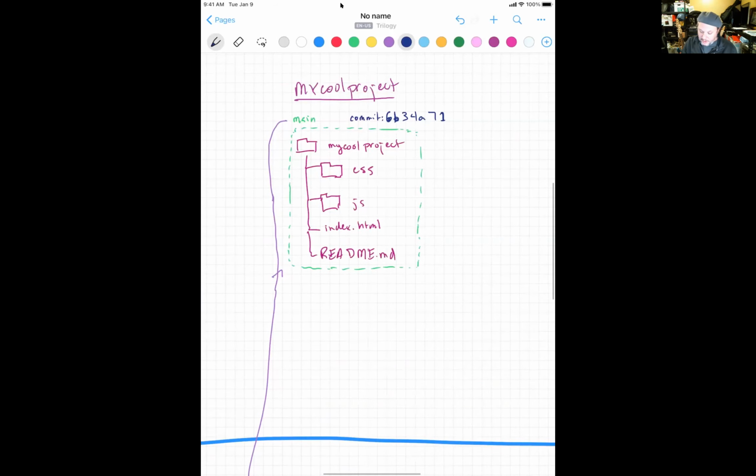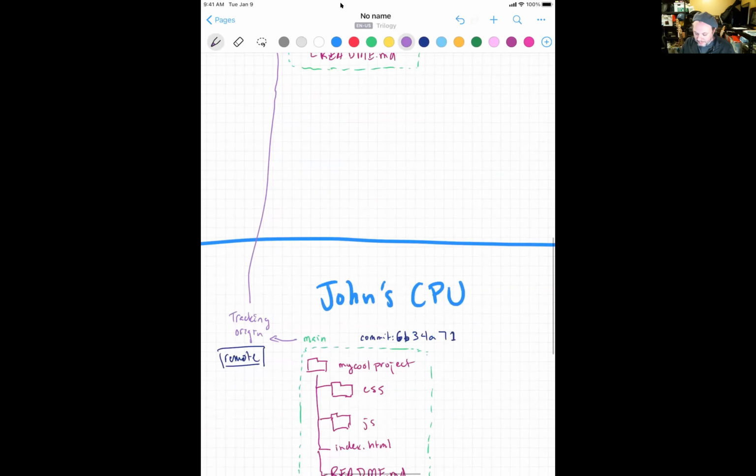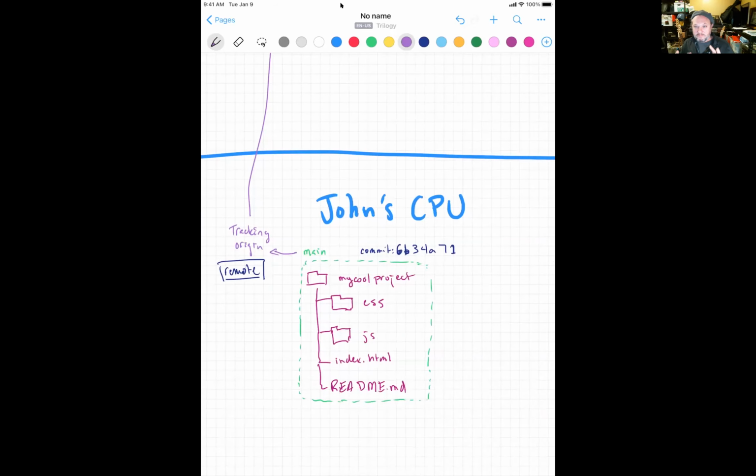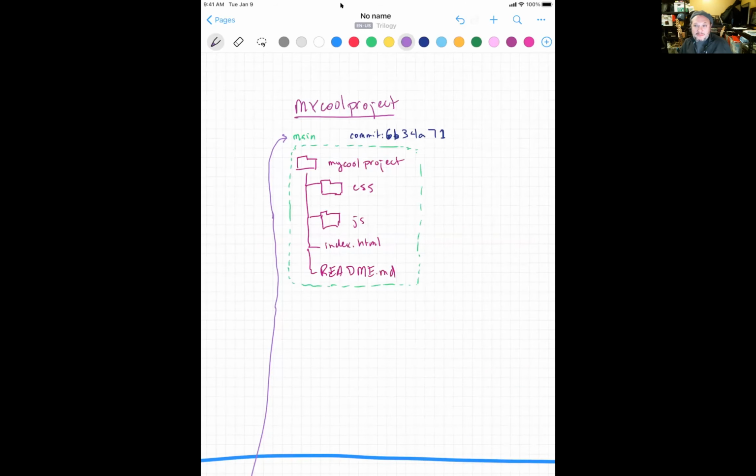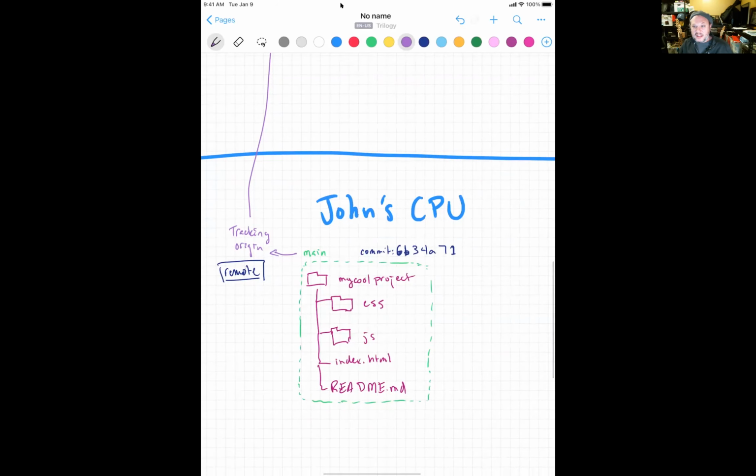So in this case, GitHub is hosting a remote of my project that has been given the alias origin. That's why we have this term origin. The reason it's called origin is because this is where we cloned it from. But I could very easily change the name to Joe if I really wanted to. I can name it whatever I want. Origin is really just an alias to that one. Does this make sense?